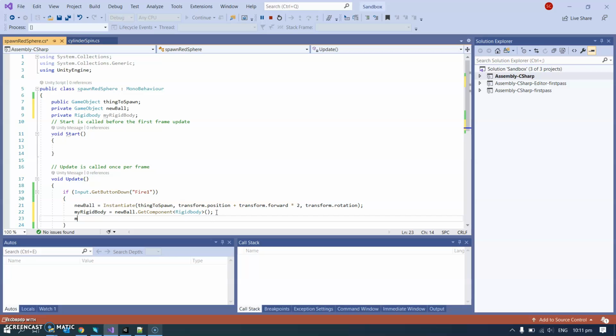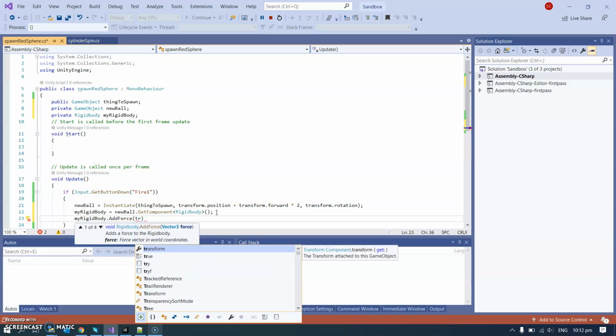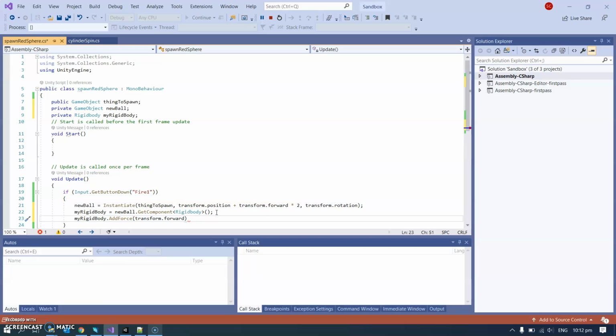And what we're going to do is my rigid body dot add force, and the force I'm going to add is going to be the same transform as before, the forwards, because I want it to go in that direction, away from us. Transform dot forward. Now I do have a feeling that is not enough. That's 1 unit of whatever that is. And I think I did this before, and one was insufficient, so I'm going to multiply that by 100. Just a bit of a guess, and save that back to Unity.